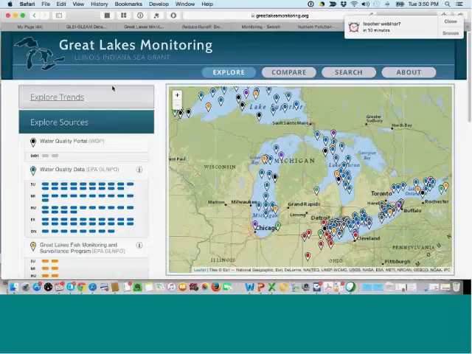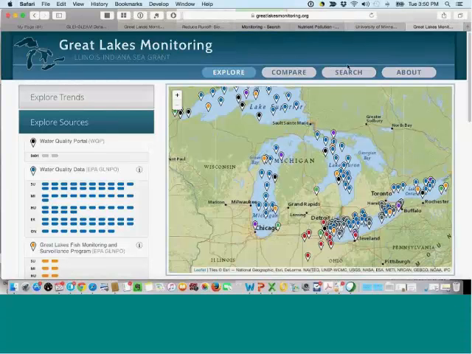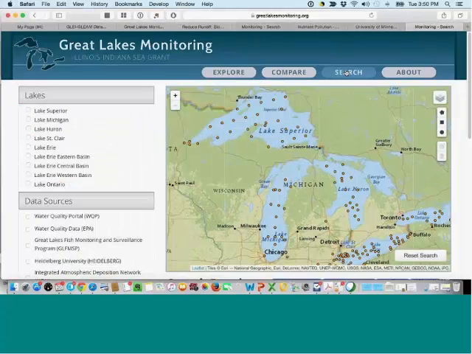If you click on Explore Trends, that's where you end up pulling up the visual aid that we used earlier for phosphorus. But let's move right into pulling up data and getting it downloaded to your computer so then you can work with it and build up a story map from the data. So you go here to Search and click on that. And then as you can see, all the yellow dots here on the map, those are all different areas where data is being pulled from.